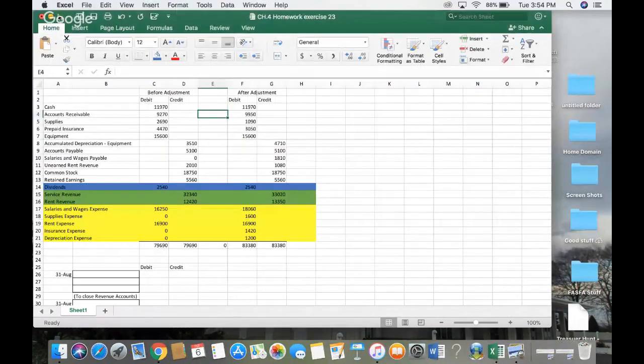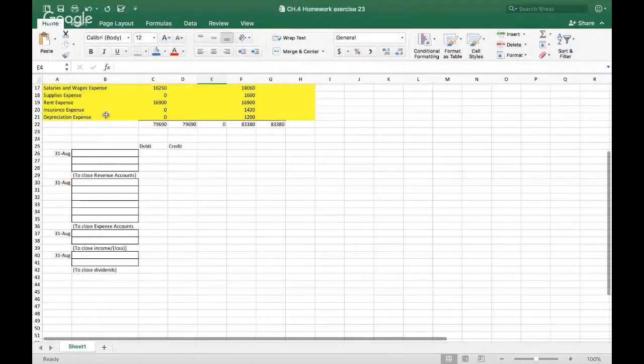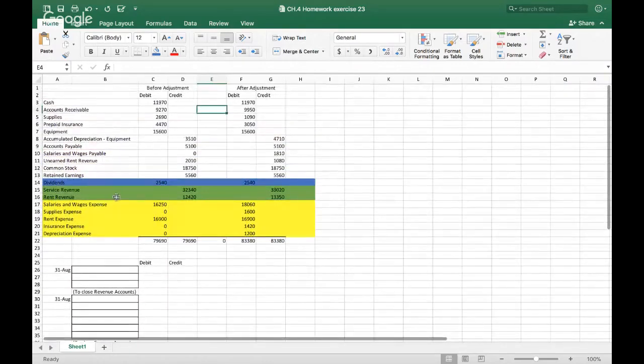We take a look at the Excel sheet. Down in the answer section, where you can type in, the first one says to close the revenue accounts. So we're going to go back up here to the top and find where our revenues are. I've highlighted them in green. At the top here, this is before adjustments, this is after adjustments. We're going to be working with the after adjustments. They've taken into account adjustments in their company, and we're just going to use the numbers that we now have.